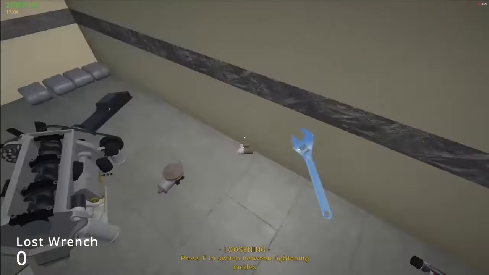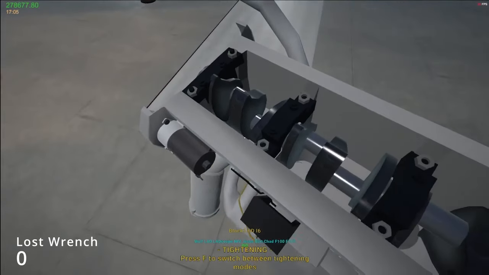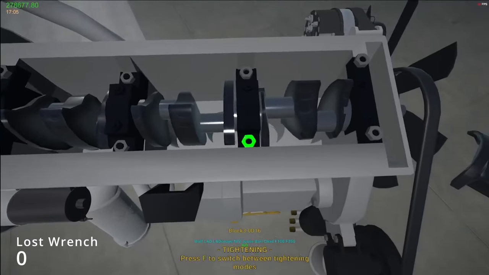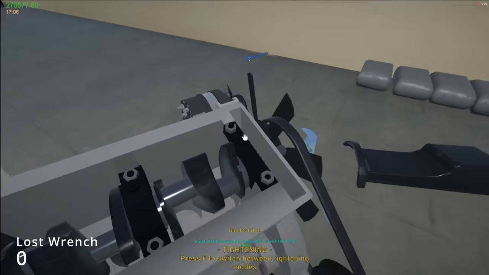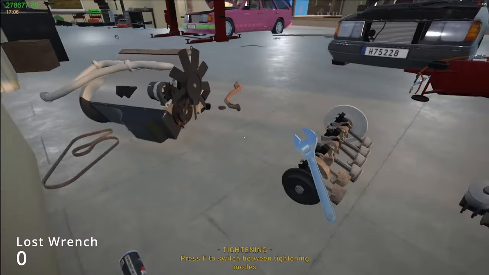Alright, never have to go far for a wrench in this save. Which, if you're wondering why it's laggy, I went back to my old save. Not my original save, but an older one, because I knew that's where the station wagons were. Oh, I forgot the crank pulley as well.